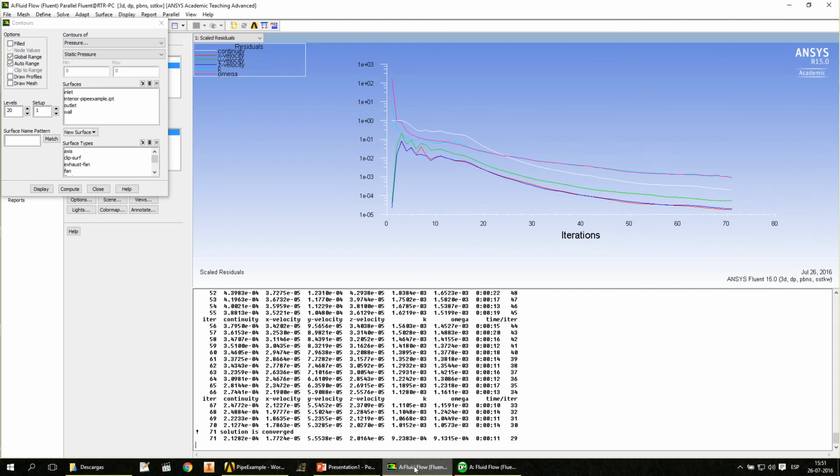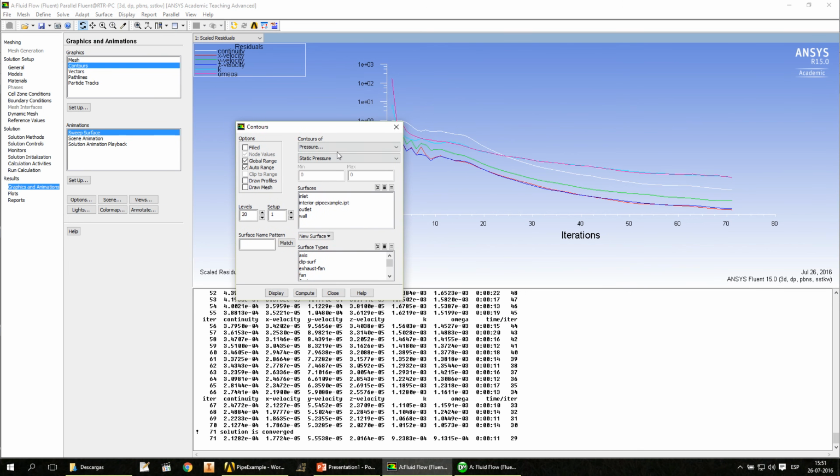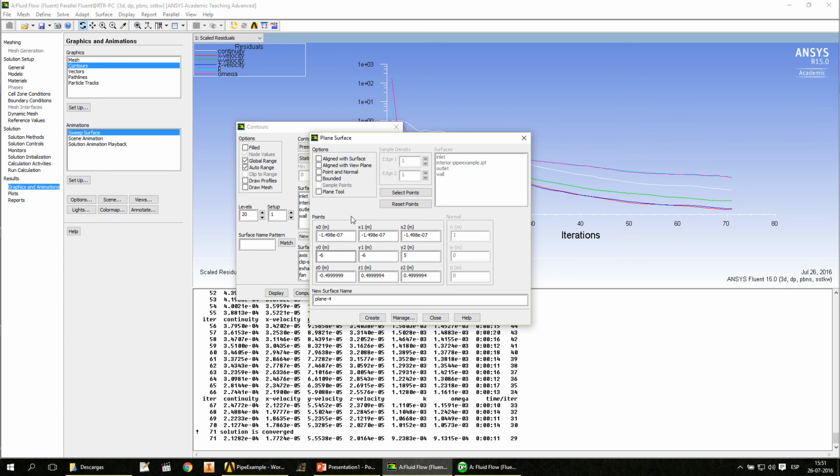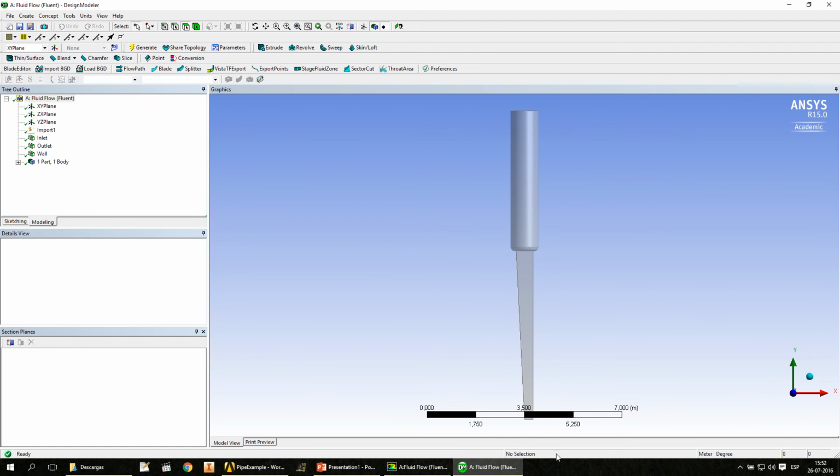So I go to Fluent and I'm going to create an XY plane. Click on New Surface, Plane, and I'm going to create a plane from a point and normal. The point is going to be 0, 0, 0, and the plane is going to be the XY. So I have to put a 1 in Z.